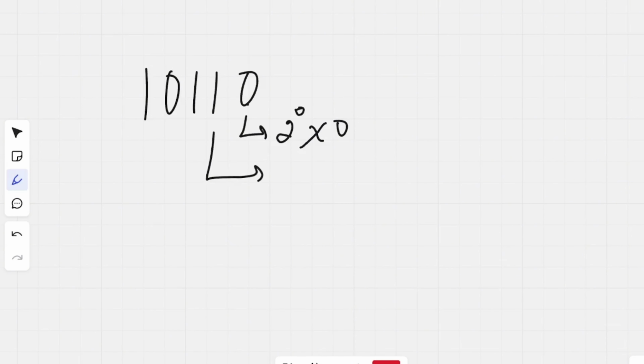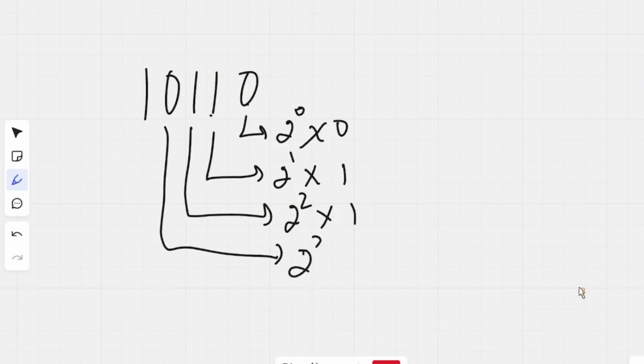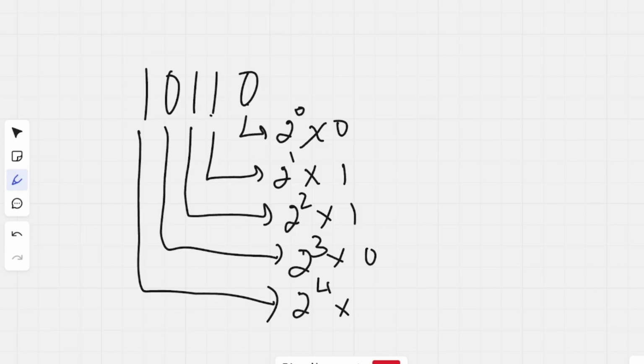And our next value, we have 2 power 1 into our binary value 1. And next 2 power 2 into our binary value 1, and 2 power 3 into our binary value 0 here. And here 2 power 4 into our binary value 1.